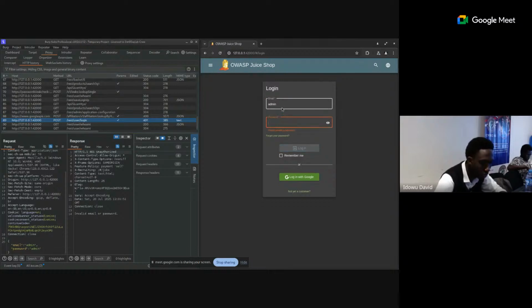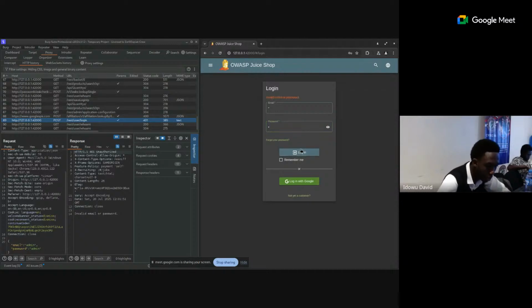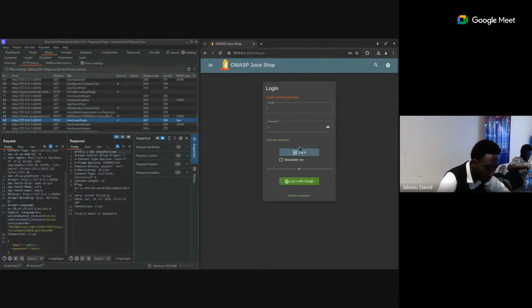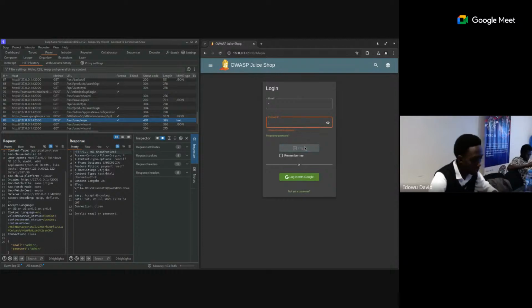So what happens when we type in a regular query just like this? The password we put in, the login tells us invalid email or password. What happens when I make the password a regular number? Invalid email or password. Put password to the admin.